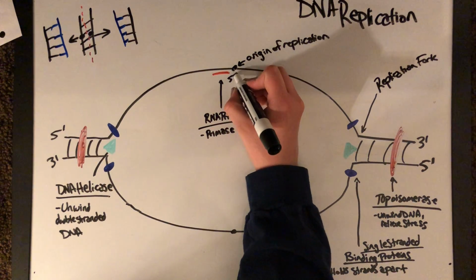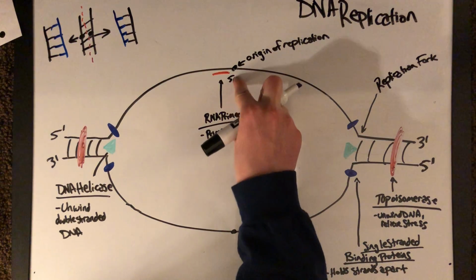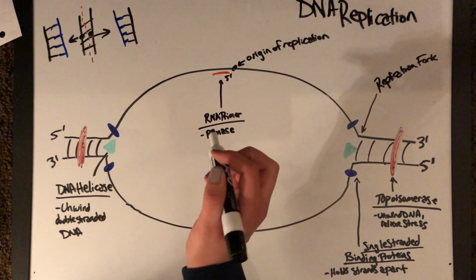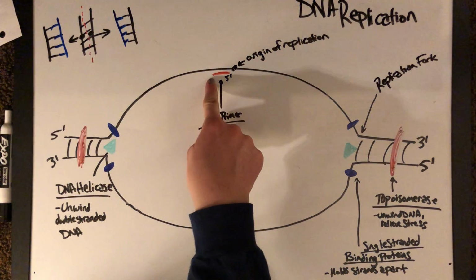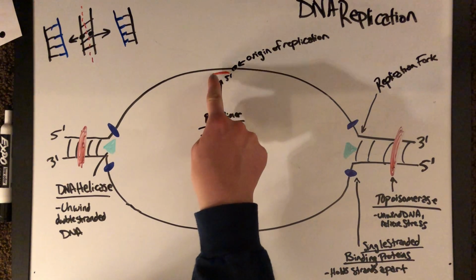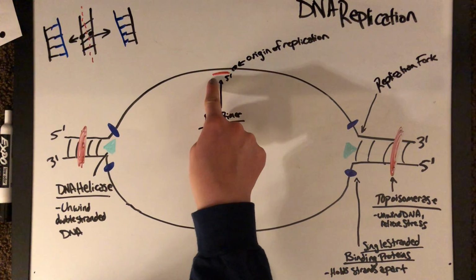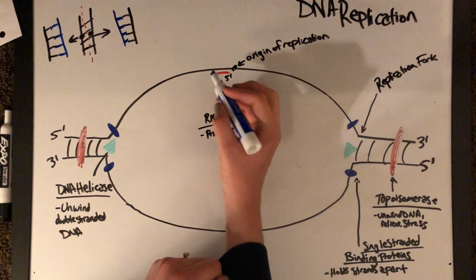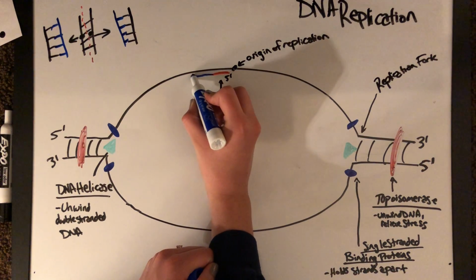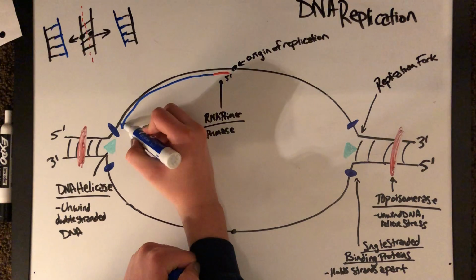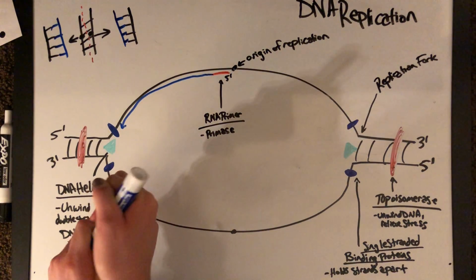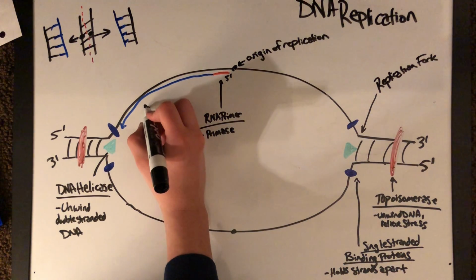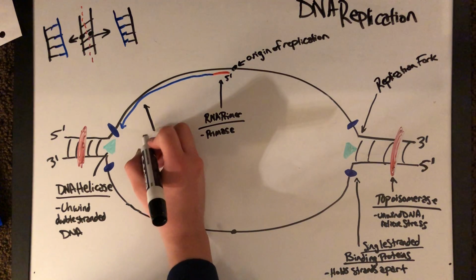So for our little red new strand here, I'm going to draw it a little closer. That's our 5'. So this end would be 3', right? Because 5' to 3'. So that's our 3' OH end. And now our DNA polymerase can come in and start laying down new DNA strands attached to that. And we can keep going until we run out of DNA. Okay? So DNA polymerase did that. So that's our new DNA.